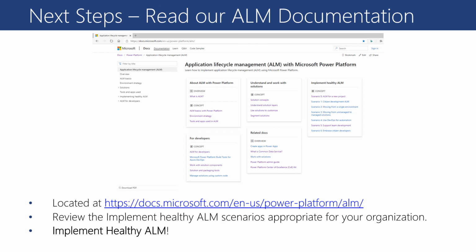Then, we recommend that you go and read the ALM documentation posted on the docs.microsoft.com website. Our product group has done significant work to encapsulate everything related to application lifecycle management with the Microsoft Power Platform in this location, and there's a tremendous amount of information available. Make sure that you also review the Implement Healthy ALM scenarios that are appropriate for your organization. And finally, implement Healthy ALM.